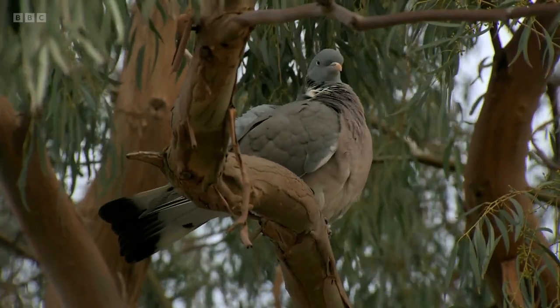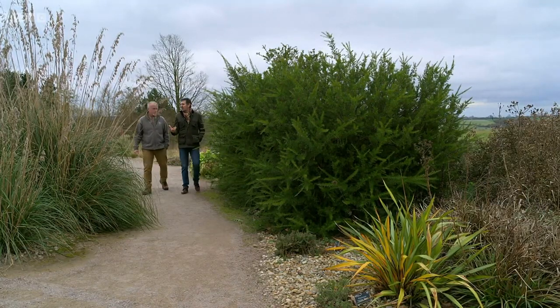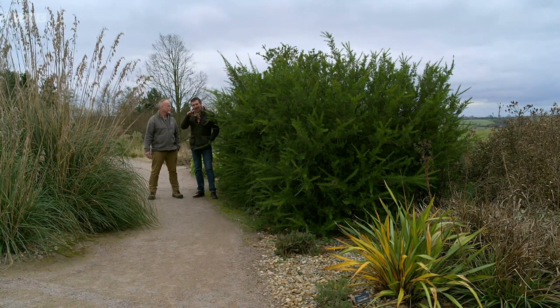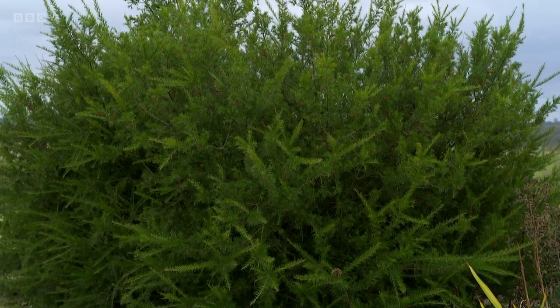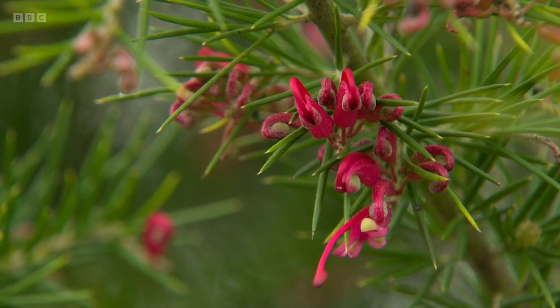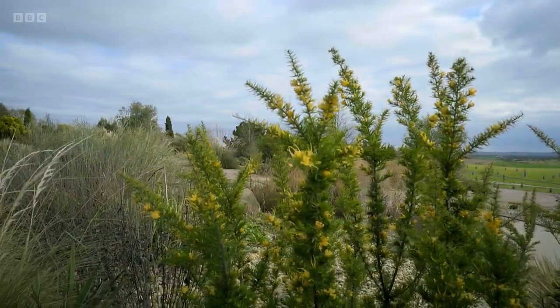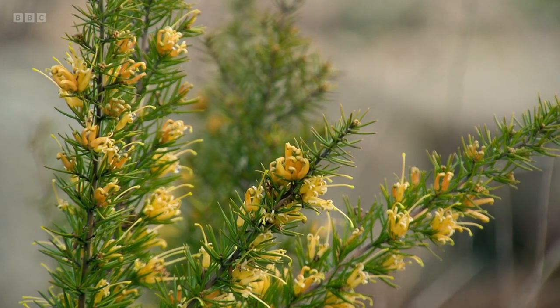We've just gone round and looked for the problems, but actually, overall, the garden's still looking pretty good. So, what have been the stars for you that have benefited from the heat and the cold? Grevillea. You can't necessarily see the flower so much from a distance, but when you get close up, it's in full flower, and the summer has done it so well. Yeah, you've got a yellow one over there, haven't you? That's a younger one. Yeah, there's one called Sulphurea, which is flowering its heart out, and it's just good to see these sorts of plants from Australia doing so well.